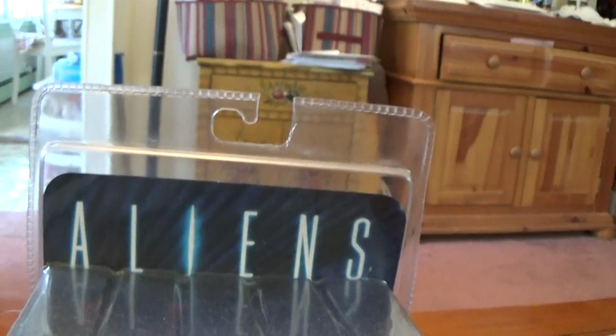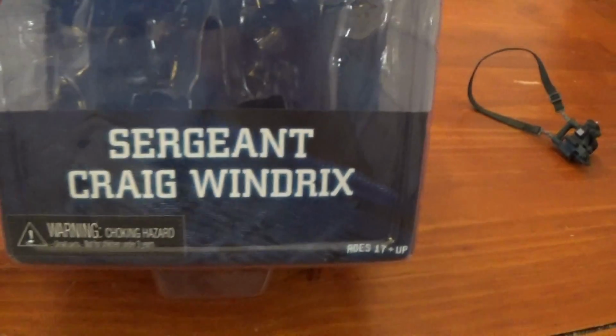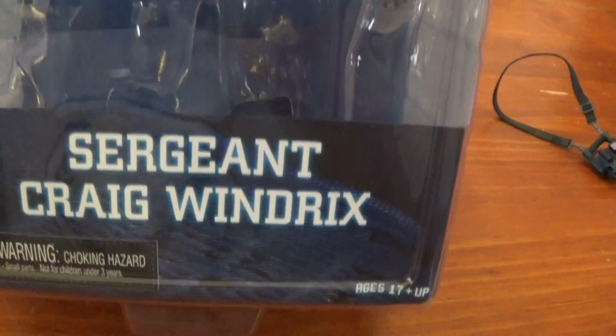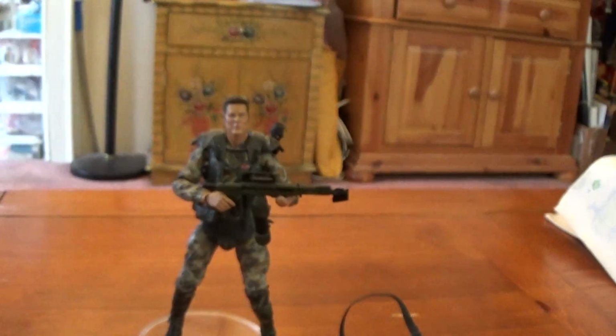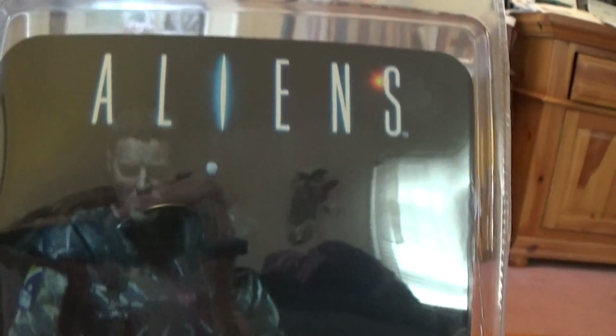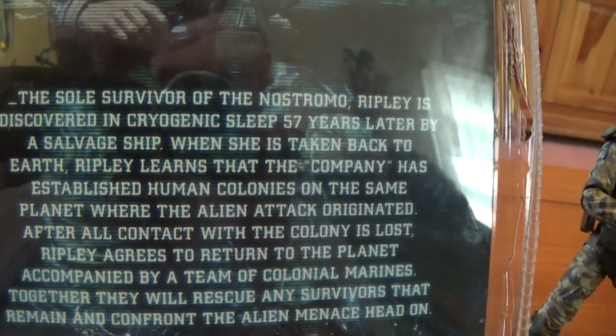Standard Neca packaging. Got the Aliens movie logo, the clamshell here. Down here, there's the character name, Sergeant Craig Windrix. His age is 17 and up. And we'll flip it around. And again, the movie title, little image of the figure. Now we have a little bio on the movie Aliens.